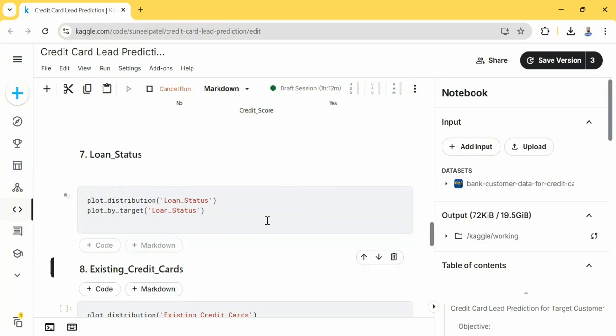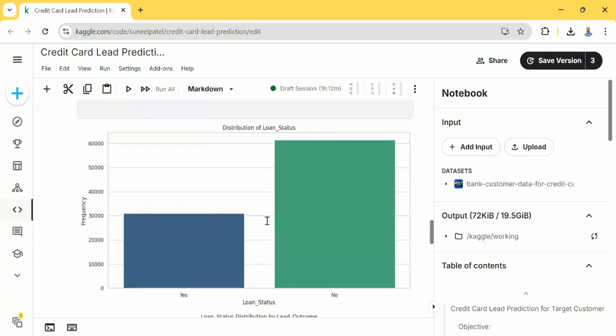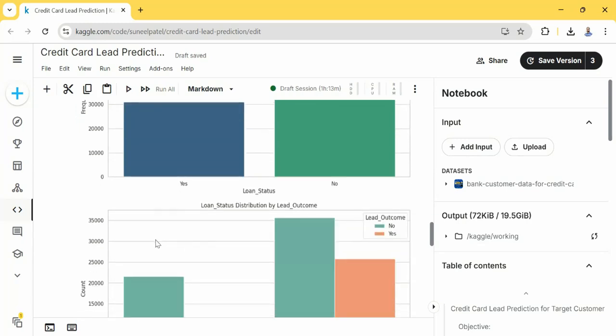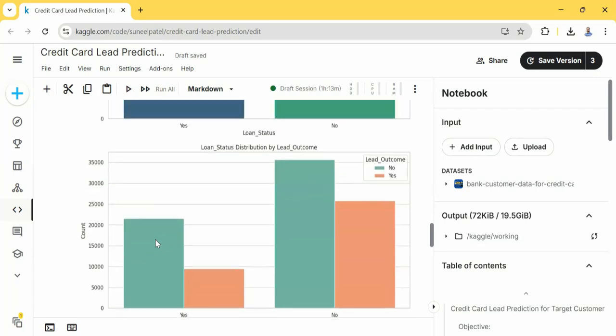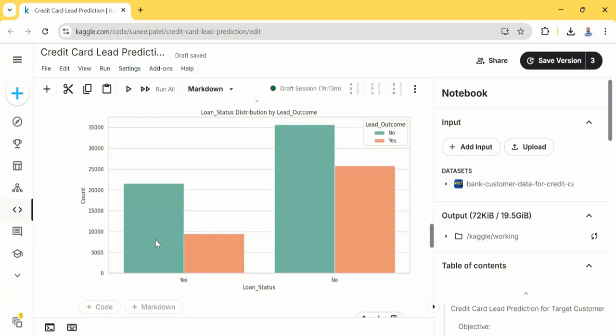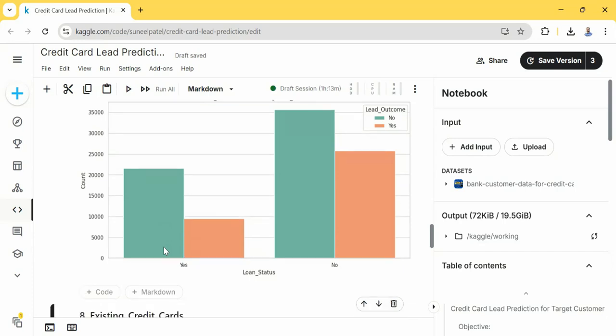So let's go and check the loan status. No is around 60,000 and yes is 30,000. So we can say it's an imbalanced kind of data. For loan status, whoever already has a loan, chances are more that the bank will not offer the credit card.